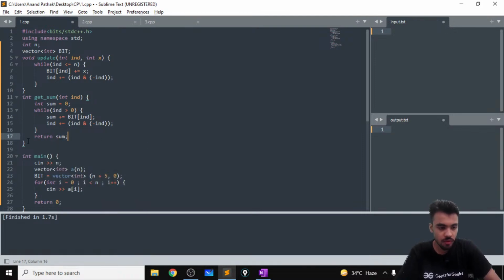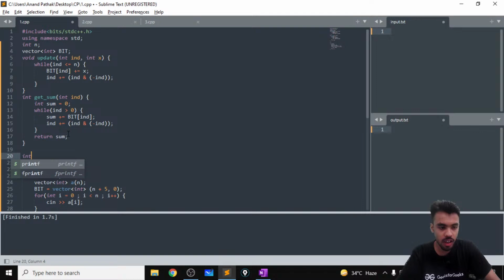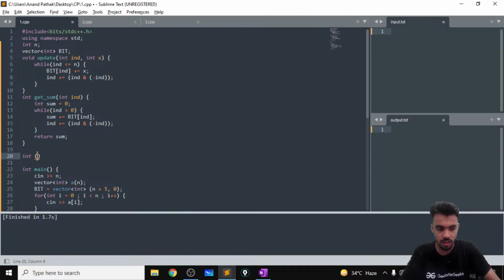And with this we can also make a function to give the result of the query, because this thing would be giving me the result of the prefix sum, like from 0 to I, and to get a sum from L to R we have to take the sum from 0 to R, and then subtract the sum 0 to L minus 1 from this.